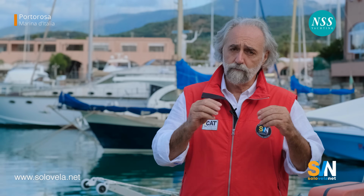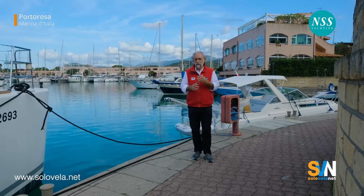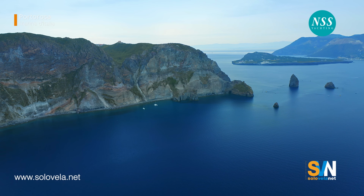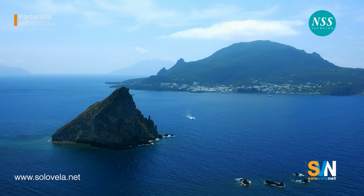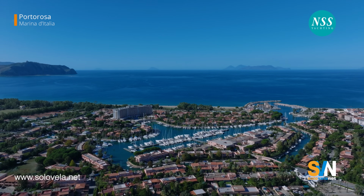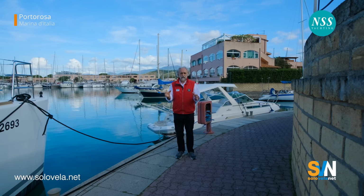If you've come here with a charter boat and have the typical 1-week time frame available, honestly, my advice would be to not attempt to see every single one of them, because it would basically become a race against time, which doesn't quite make sense. So choose 3 or 4 islands and take your time to enjoy them. If you spend a day or even a day and a half on each island, you'll find that it turns out to be a fantastic week. To make this happen, you should definitely start your adventure from Portorosa, and that's exactly why this marina is so popular. How do you get to Portorosa?